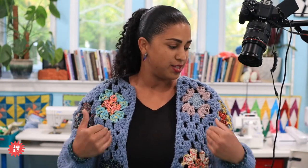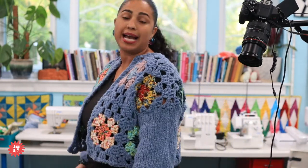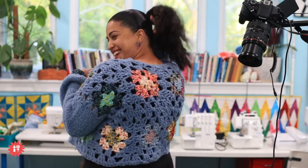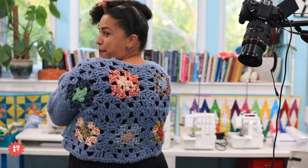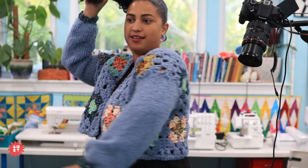They do a cool survey to get the feel and vibe of what their customers want as far as what projects to make. I was super happy to see that this one made the cut because it's going to be the one that I'm making. They sent me this as a sample — look how cute! The little granny squares are crocheted and then put together with knit sleeves. It's not yet open for signups but it's coming up really soon, like in the next week or two. Just keep an eye out.